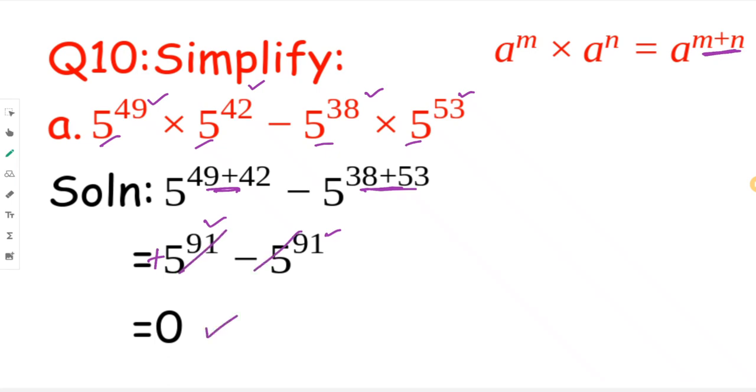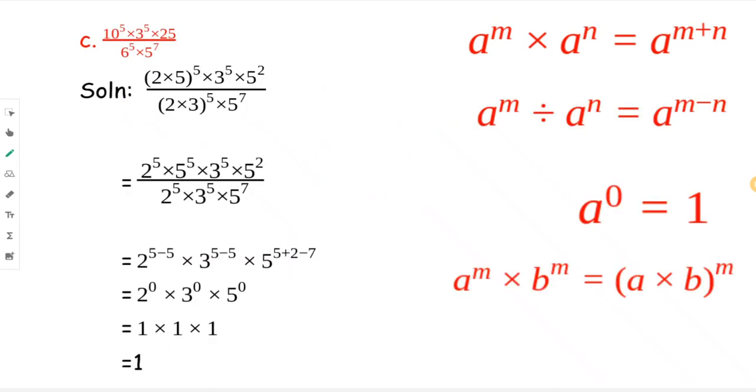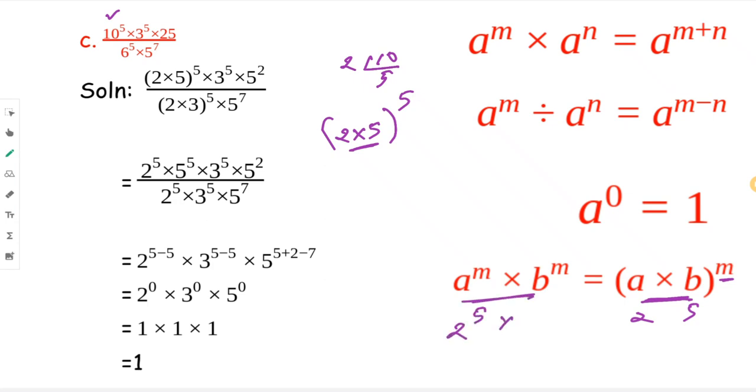Alright, now this question is very important. They've given us 10 to the power 5. If you look at 10 to the power 5, and I try to find the factors of 10, I can write it as 2 and 5, 2 into 5. See this style. So my A is 2, my B is 5. Remember, they have the same power, therefore bracket 5. If I separate this, I'll get back this one, which will be 2 to the power 5 into 5 to the power 5.